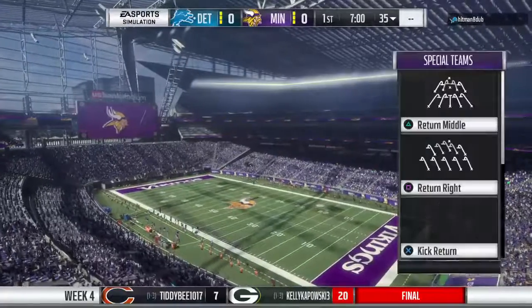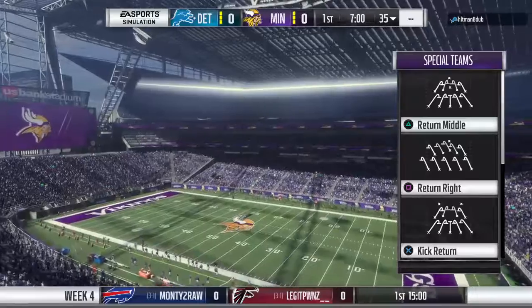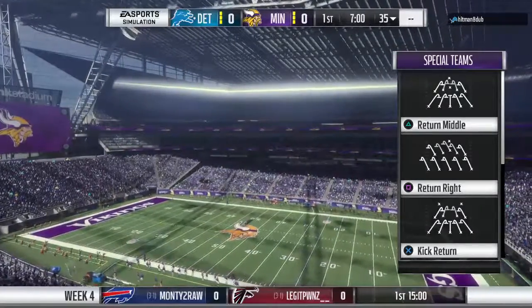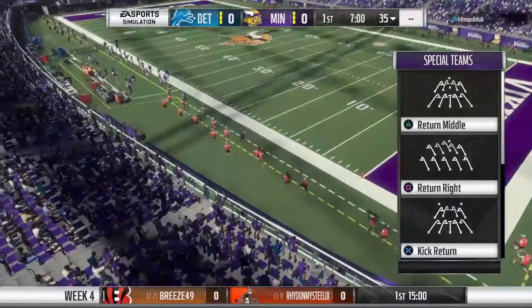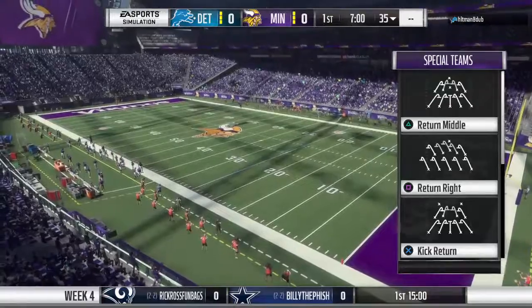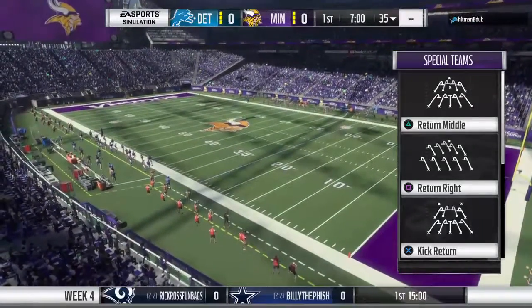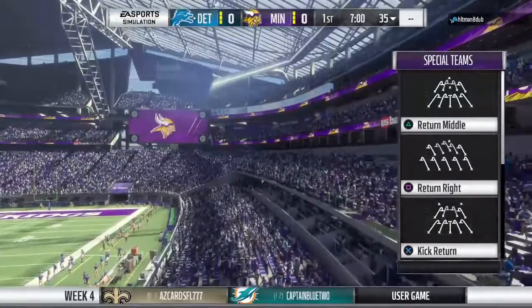It's one of the new jewels of the NFL, no doubt, as you get a look inside U.S. Bank Stadium here in Minneapolis. The scene a short time ago, this crowd decked out in purple, and they were in full roar as their guys burst out of the locker room. We're ready for football, folks, as the Vikings get set to do battle with Matthew Stafford and the Detroit Lions.